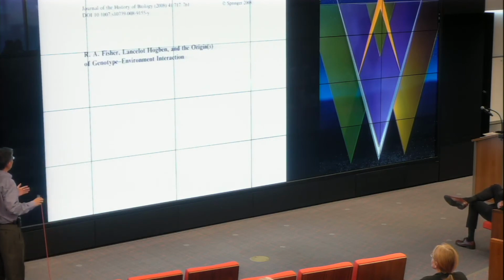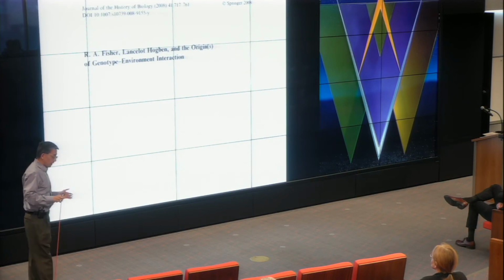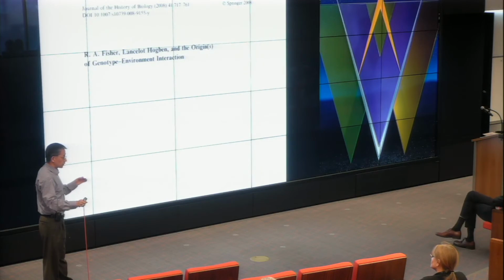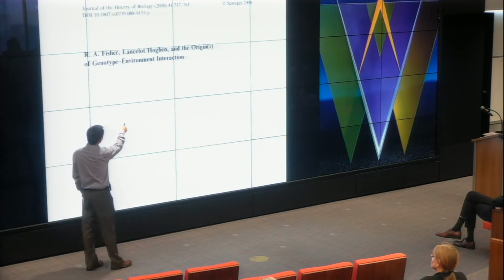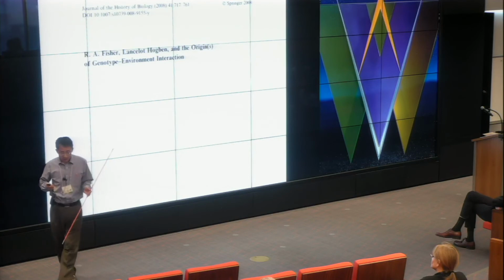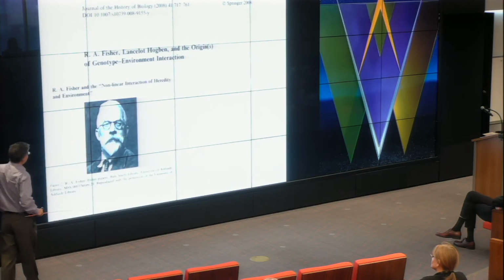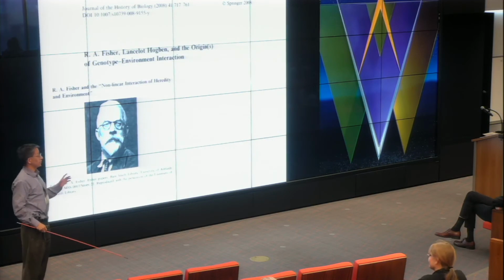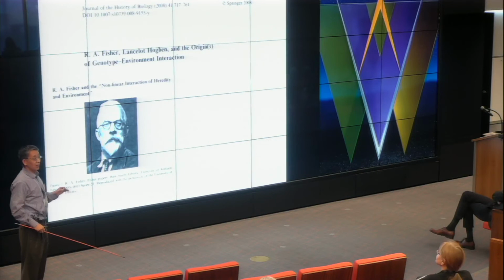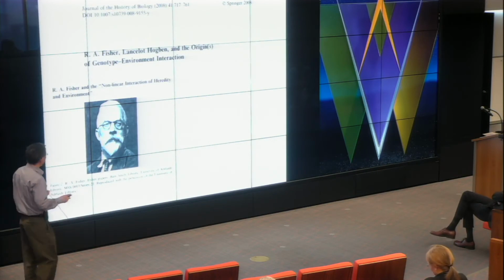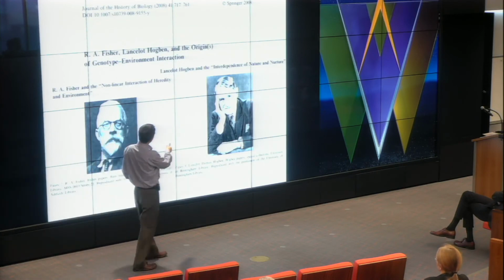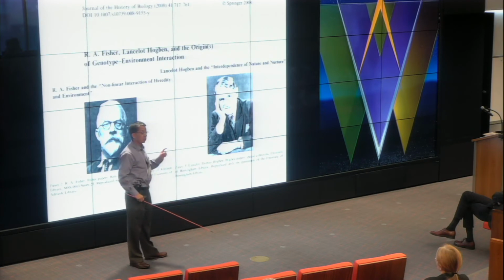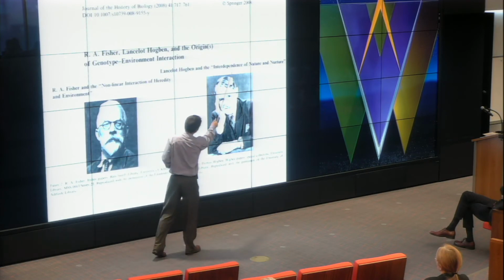The more research we do, we say we better check the literature, right? Because we feel as we relate these specific environmental parameters to the observed phenotypes, we better read some of the earlier studies. It turns out that historians study genetics too. This paper is on R.A. Fisher and Lancelot Hogben, origin of genotype by environment interaction. It turns out that Fisher, in his nonlinear interaction of heredity and environment, did not like this interaction because he wanted to partition the variance into different components, right? If you have interaction, he wanted to do a transformation to minimize interaction, which is okay. And then this other expert, Lancelot Hogben, is a developmental biologist, but he's also a statistician. He focused on this interdependency between nature and nurture.